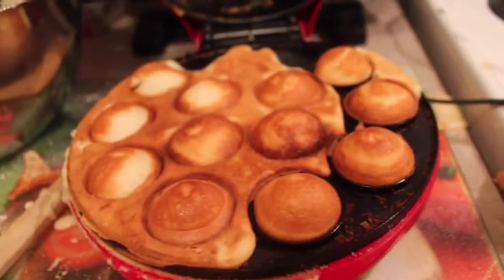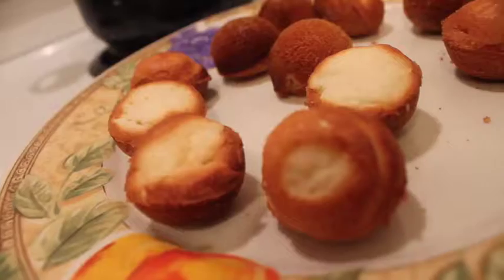So the next thing you'll want to do is pop them out of your cake pop machine or the oven, whichever you chose, and set them to cool for a while because you won't want to decorate them until they're nice and cooled off.